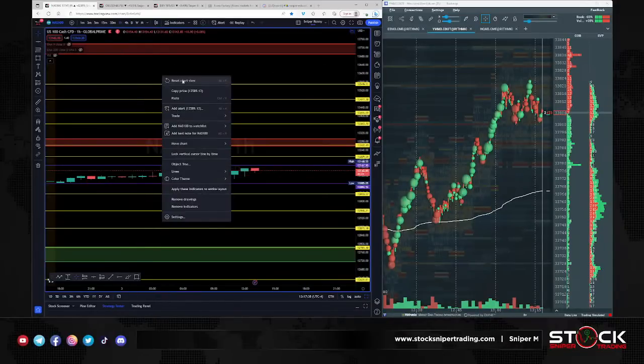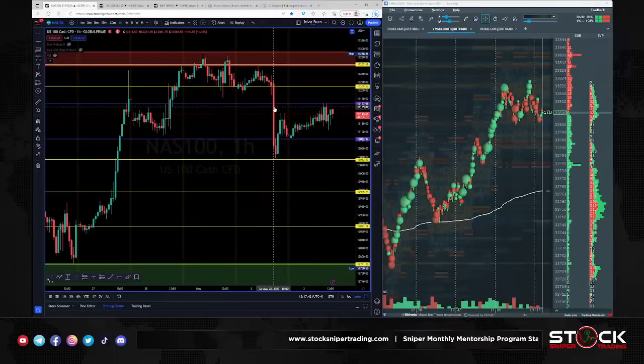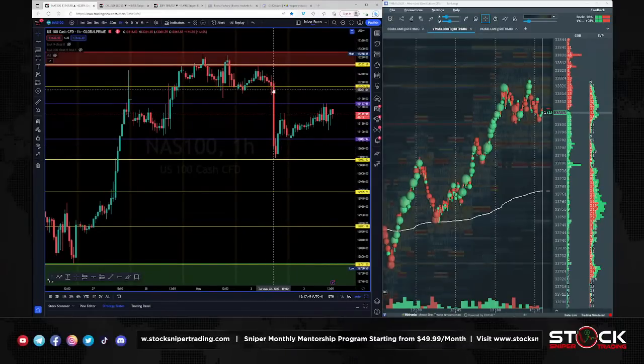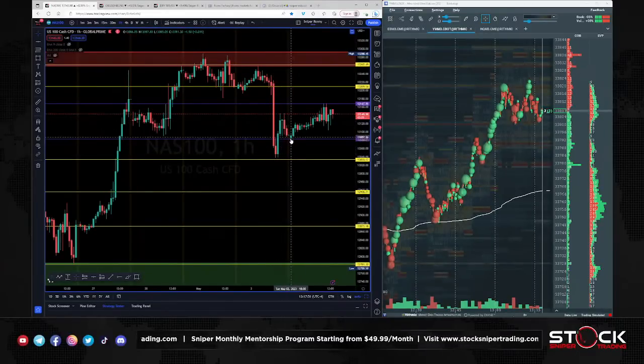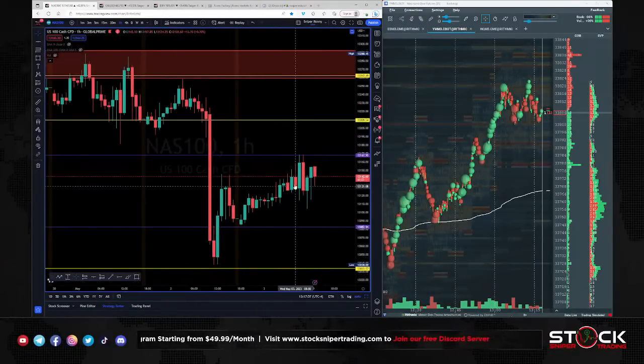Now you can start to see more visually where the big move was in the market. So this big drop yesterday at 10 a.m. That was a massive drop in the market, and we rotated right back up to about 50% of the red candle. We got rejected, we pushed down, but this is a higher low. Okay, and we continued to push up.